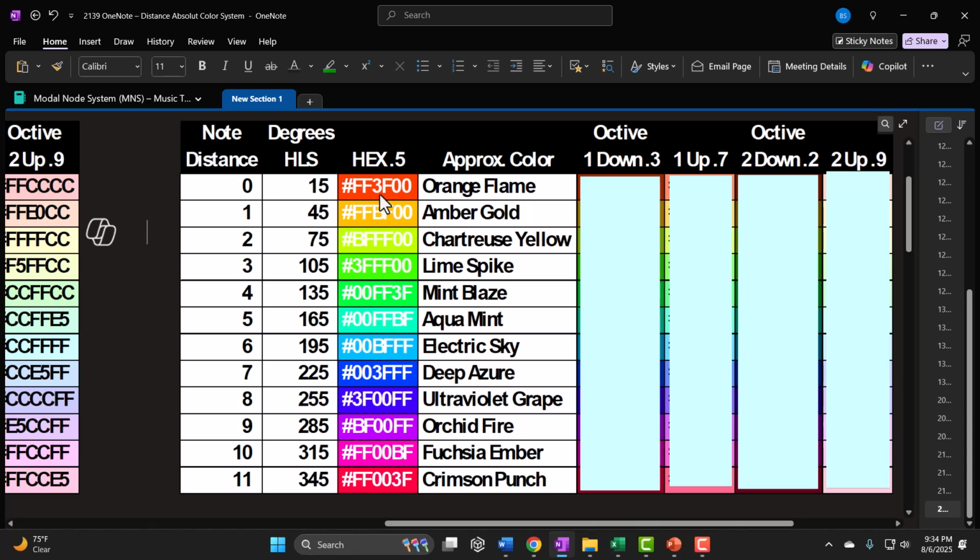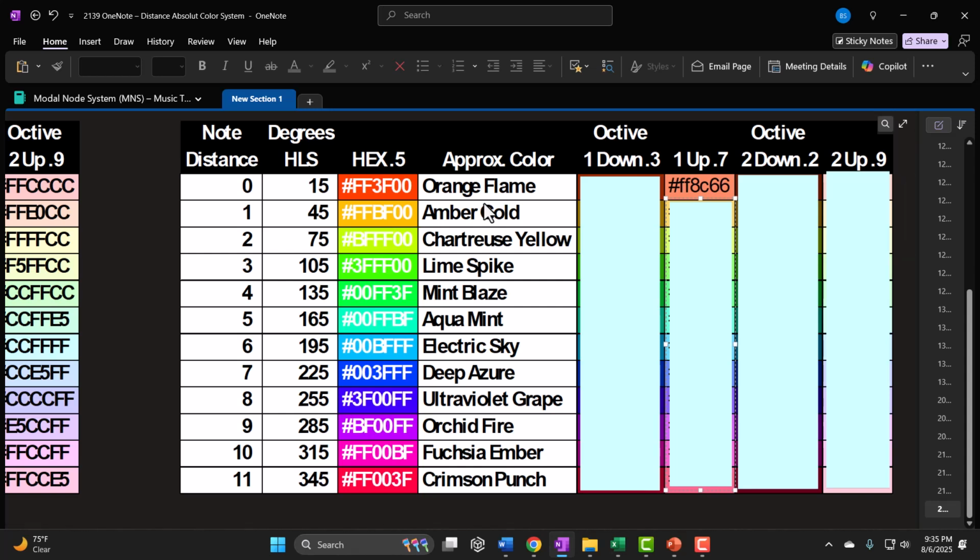So instead of going from A to A, which would be a distance of 0, which would be orange flame, I've gone from A to the octave up. Well, I could keep that as the local distance as though I'm going around a circle, still calling it orange flame. Or I can say that we went up an octave, giving us this color, which is still orange flame, but it's going to be a hue lighter, 1 degree lighter, right? So we can then label the differences between that distance.